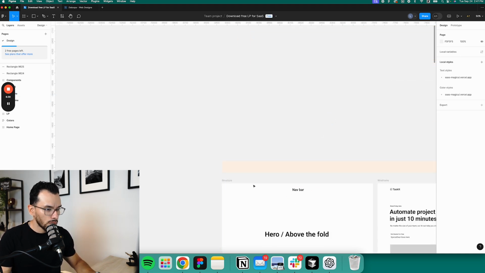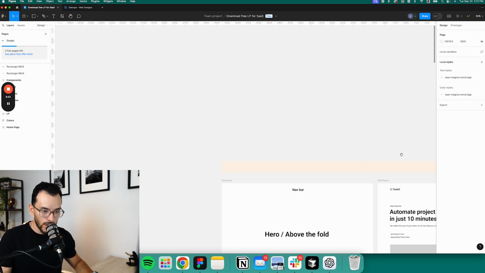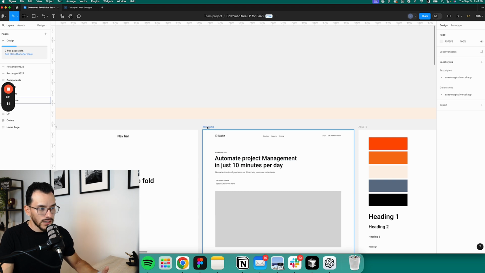So now if you think about it, we have this whole structure. Let's think about it on a low fidelity wireframe. So here we have our content. Anywhere you see stuff like this is going to be images. But I just wanted to show you a bit of an example of what this can look like.